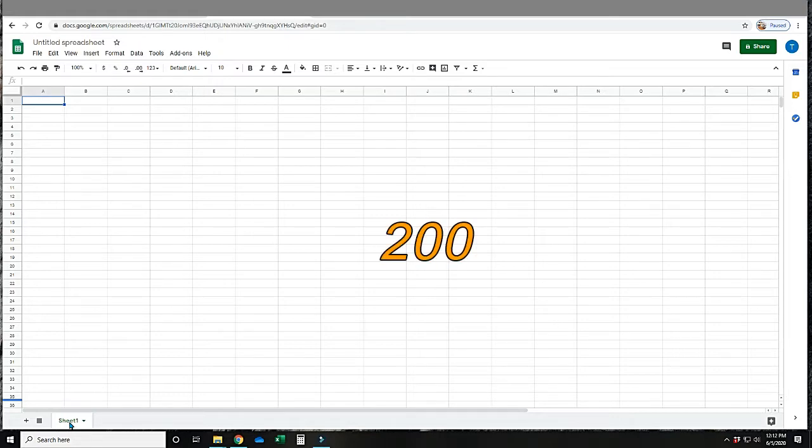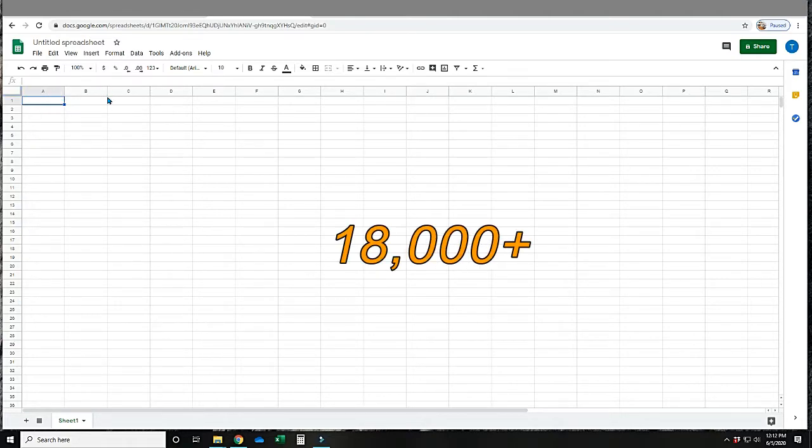There are 200 sheets available within this app. There are 40,000 rows and over 18,000 columns. If I keep putting in data going to the right, it'll stretch out to 18,278 columns that can be used within this, which basically means you've got plenty of space.